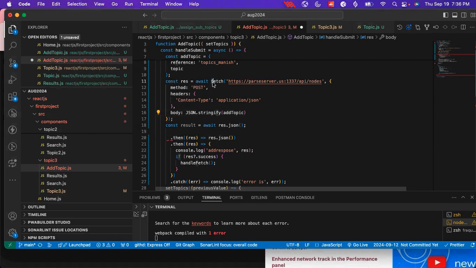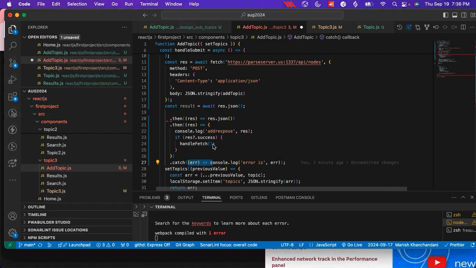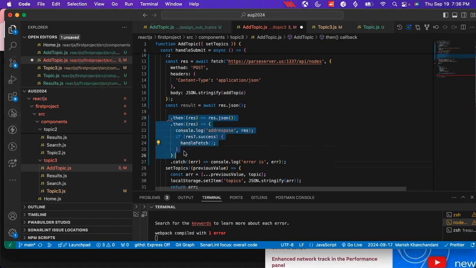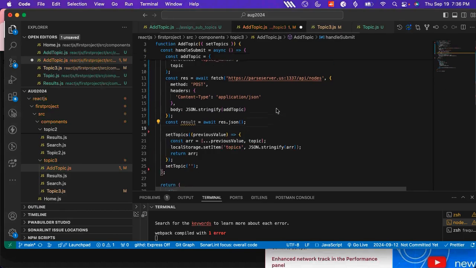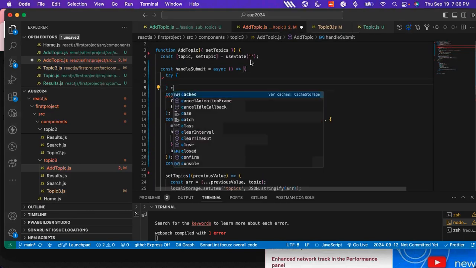So the first statement is you use the response and then you get the JSON. And if success is there, you call the handle response. We can put if response is coming, it will always be success. Otherwise, it will go into the error part. So if we don't check it, then also it's fine. Okay, so we don't need to check, kind of thing. I will put only the error part here. So let's put everything in the try catch block.